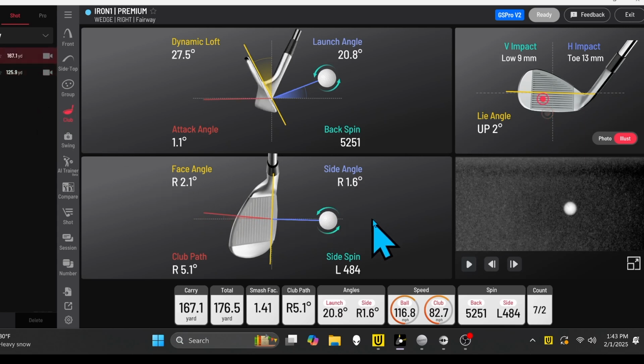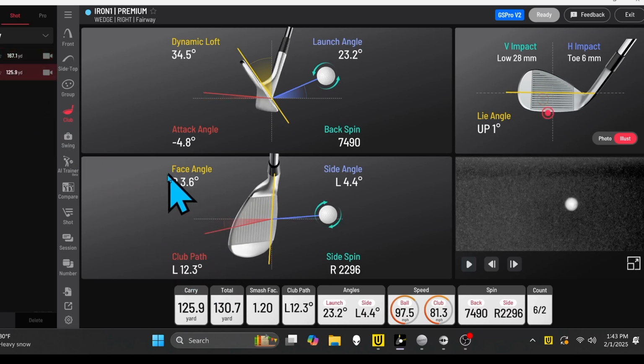I go over here. So this was the one where I had the dynamically neutral club face during the backswing and all the way through the swing. And we take a look at the path. The path was more into out. Why? Because I actually needed to make the club work more into out to get the face angle very close to neutral. So here the face was closed to the path, and here the face was open to the path. And all of that was because I changed the club face orientation dynamically in the golf swing.